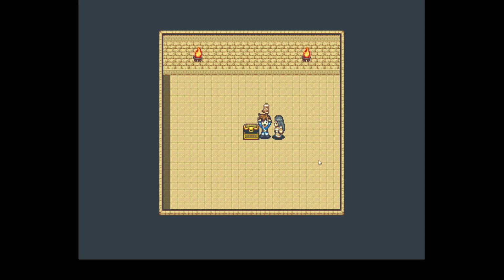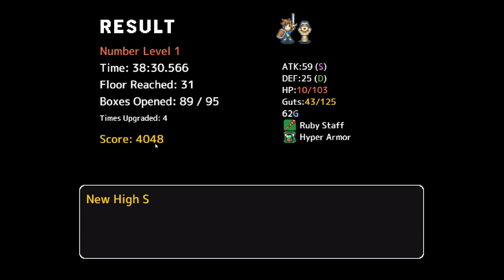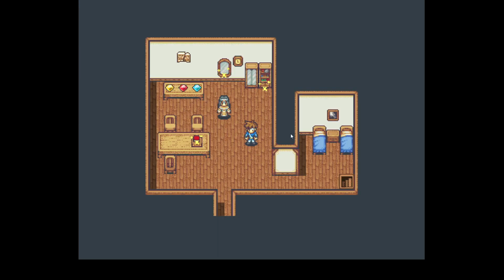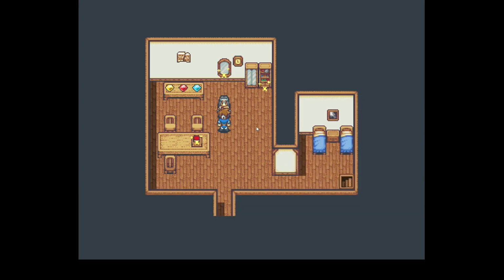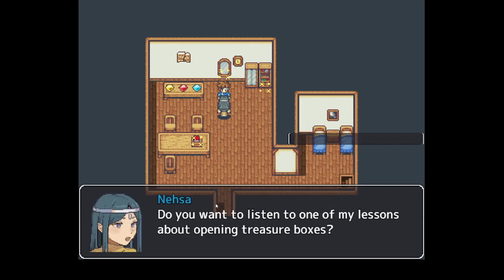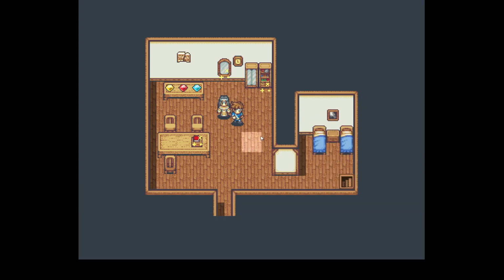And I will actually go and check the hints for this thing. Score 4,000, nice. You received 20 adventure points, beautiful. Now, can you give me hints for this dungeon? Oh, there's no strategy for that, really? Okay, maybe for the better, because random strategy already falls apart a little bit. It makes no sense. It's like conflicting itself. Yeah, that's the word.